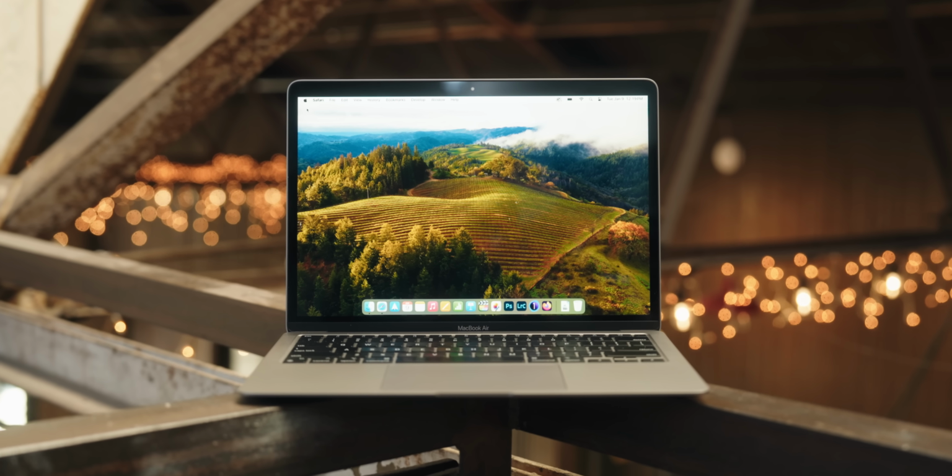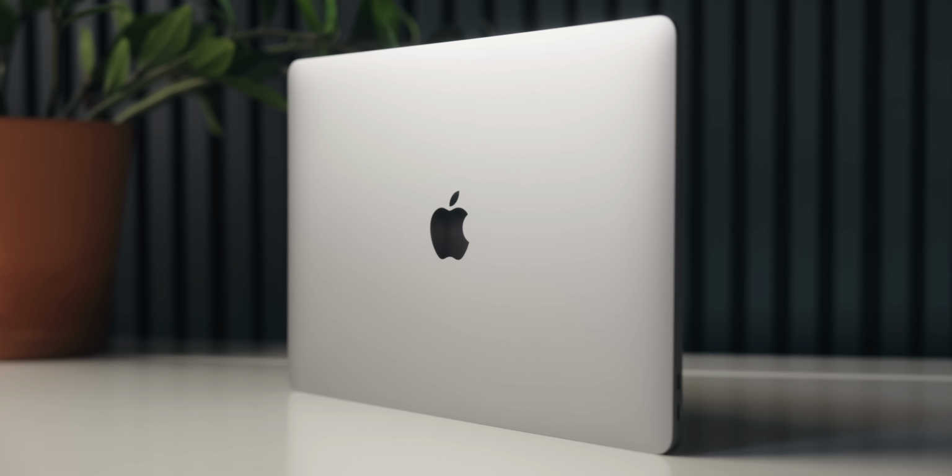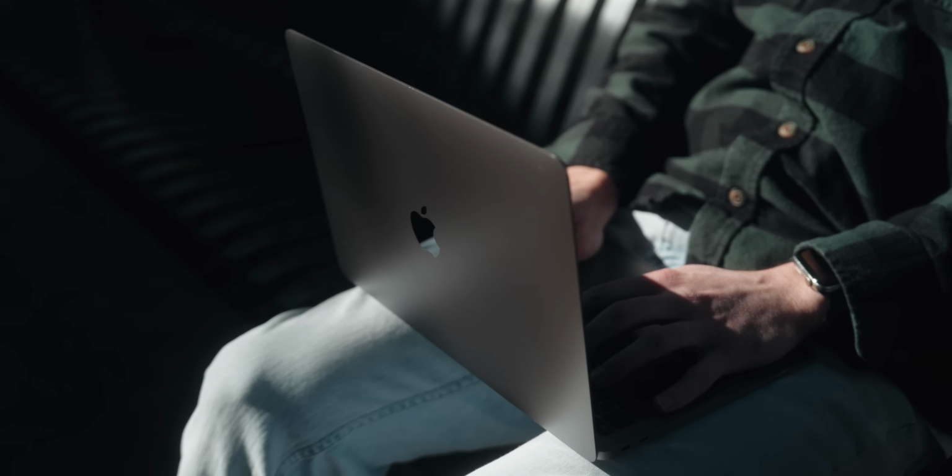And now that it's been a few years and it's had its successor with the M2 13 and 15-inch MacBook Airs, Apple still sells this M1 MacBook Air as its base level machine. Apple sells it at a price of $999, but if you look at other retailers like Best Buy, you can commonly see this on sale for $749. And for that price of $750, I really think that this might be the best choice for anybody that's looking to get a Mac in 2024 that's not trying to break the bank.